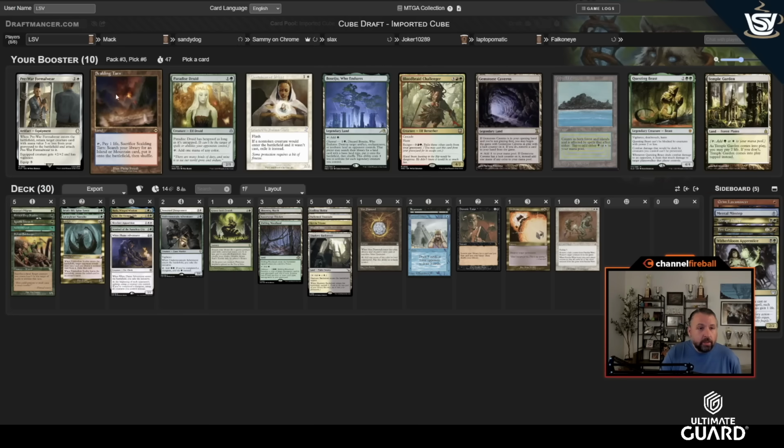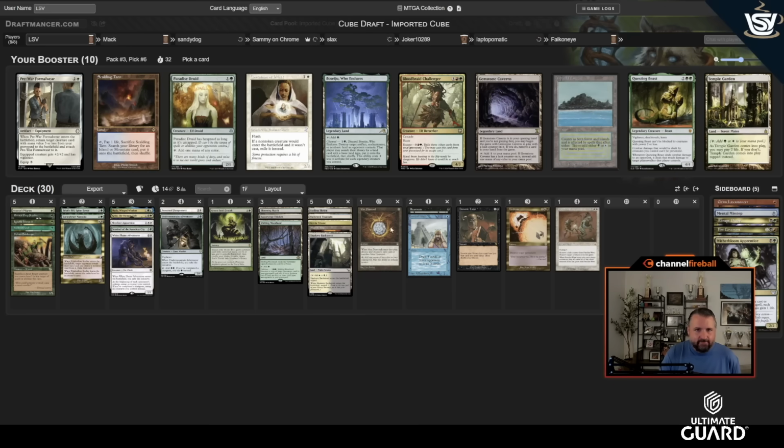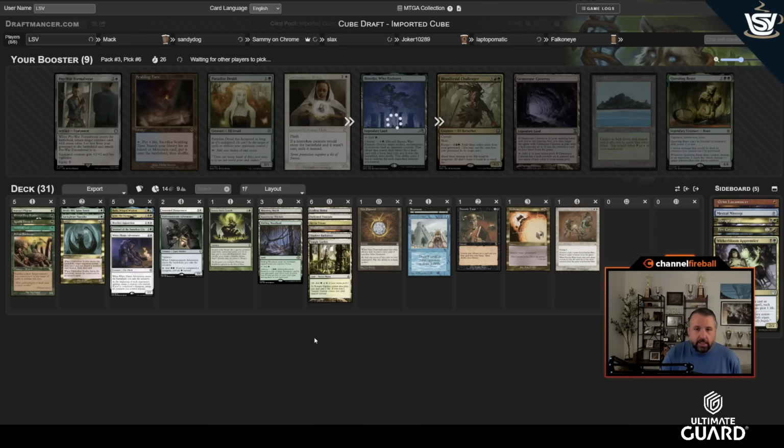Oh, Scalding Tarn. Is that better than Tropical Island or Temple Garden? Oh, Temple Garden's probably better. It's kind of funny. Scalding Tarn is a blue-red-white land, and it gets tapped green. I don't assume I'm going to get any of these back. No, I should just want an untapped green-white land. All right. Tapped green is just a killer. I never thought I'd see the day in my five-color deck, really four-color deck, that I'm taking Temple Garden over Scalding Tarn, but untapped green is just too important.